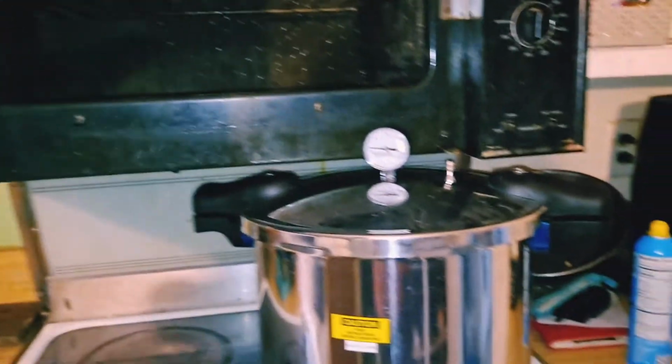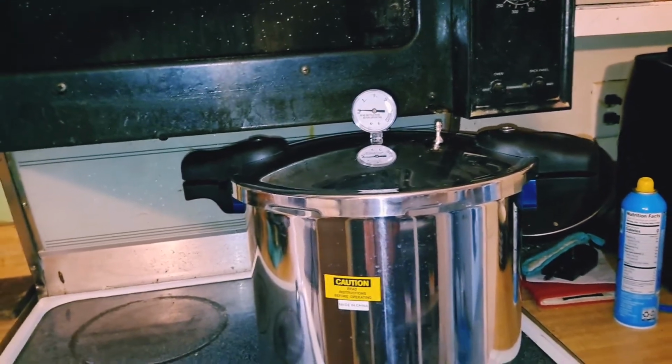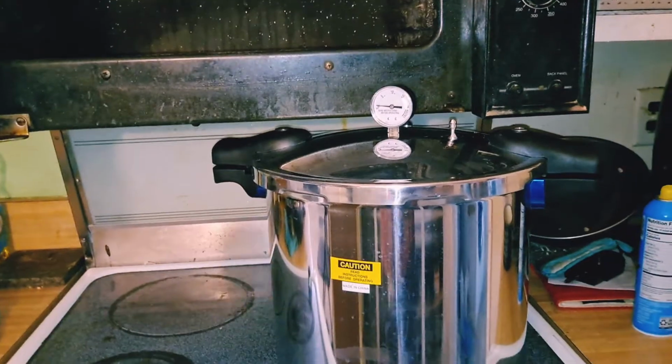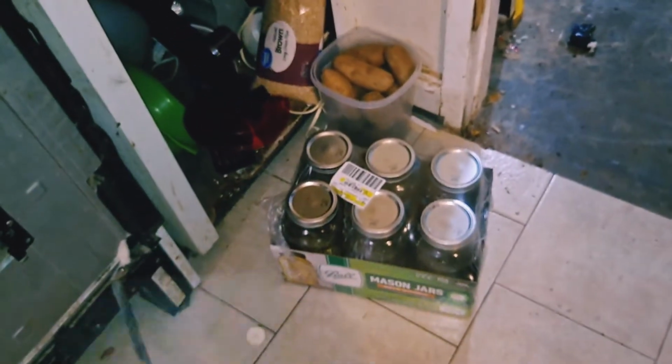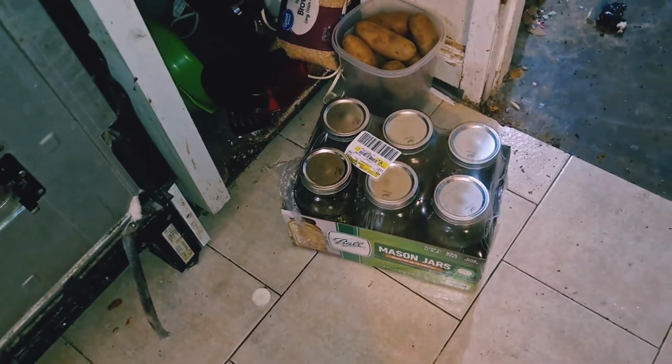And so what are you guys doing this Friday night? Here I am doing some canning in my kitchen. My boys are on their electronics. But yeah, this is the only jars they had. And I had gotten some more, but I didn't know that they were the smaller, like 8-ounce ones.